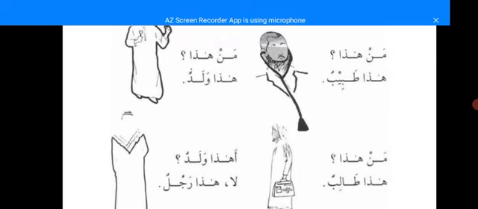Now, before we proceed, let's assume that instead of saying hadha tabibun, the speaker now says hadha tabibu, adding alif and lam to the beginning of tabibun. Don't forget that in the previous video I mentioned that when there is tanween at the end of a word, then the word will not have alif and lam. And when there is alif and lam, there will be no tanween, because tanween stands for the article a or an, as the case may be, and alif and lam stands for the. Hadha tabibun. This is a doctor. Hadha tabibu. This doctor. You see the difference.